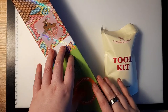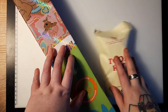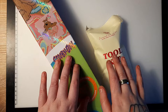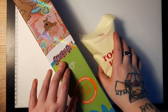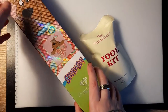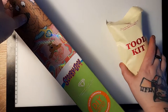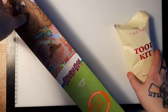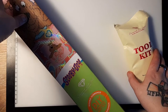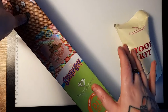But this arrived the Wednesday that I was in Dublin, and when I got back, I did open it because obviously I was curious. So I did check the toolkit because I love the new toolkits. But we will get into the Scooby-Doo one. The Wrangler Spangler one came and Spirit of Flight. The only issue is they're about the same size. One is landscape and one is portrait. The portrait one I can fit on my desk, but I'm holding off on it.